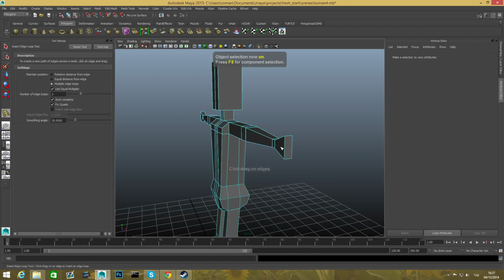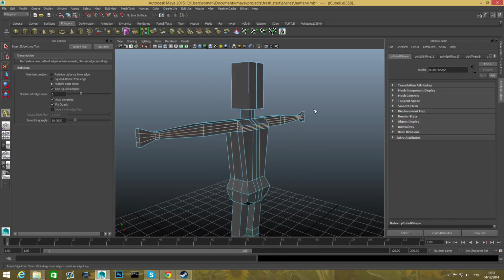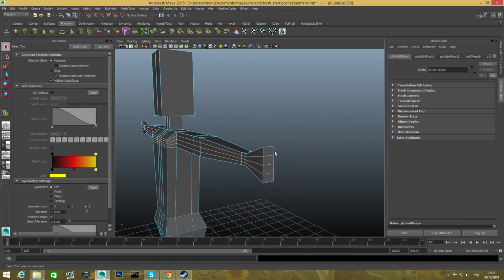So shift right click, insert edge loop. We're going to add those edge loops. They will cross the chest and go in a loop as we preferred. And I'm going to switch to the selection tool, right click, choose face. I'm going to grab this, this, this, and that.